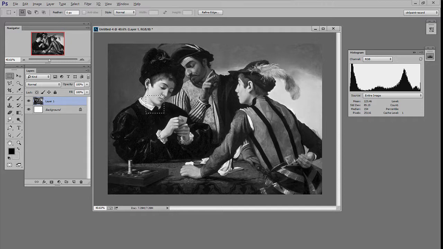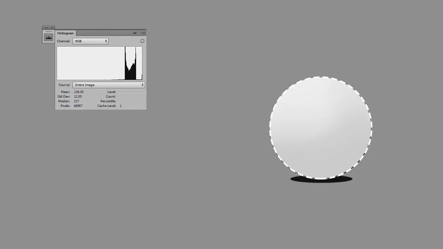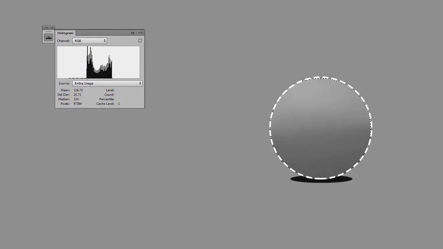And like I showed with a Caravaggio painting, different areas, selections will give you very different looking results. And the more you do this, you're going to start to recognize patterns. If you see something that's flat, it means there is very little or none of that value. If you see a spike, that means there's relatively a lot of that value. A narrow band means something has low contrast. A wider band means it has higher contrast. And remember, that's because it takes up more of the value scale.